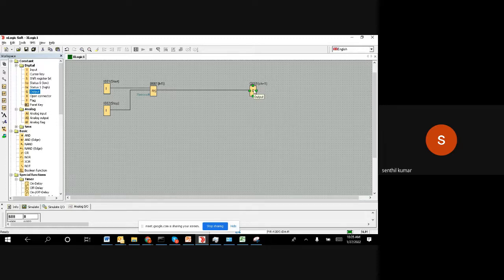So the first statement is okay. When I push it, it starts. When I stop it, it stops. So that's correct. But this open valve has to go close. The open valve has to go close when the 500 liters of liquid is transferred. Okay. Right. Let us do that.